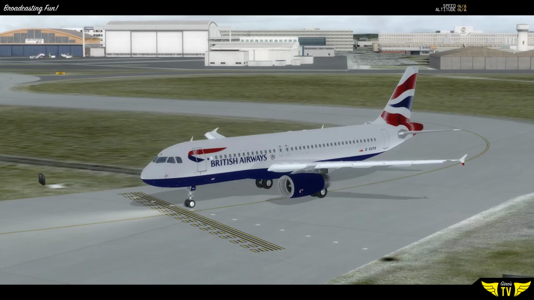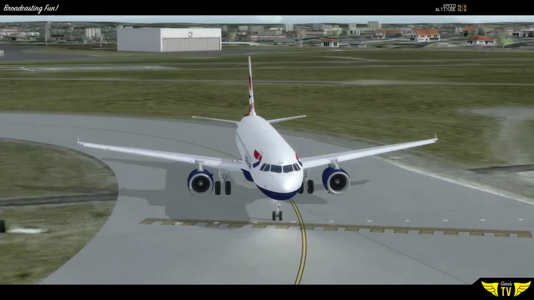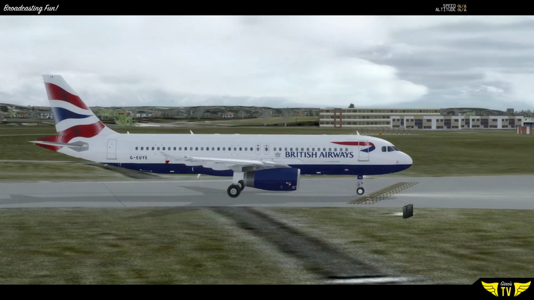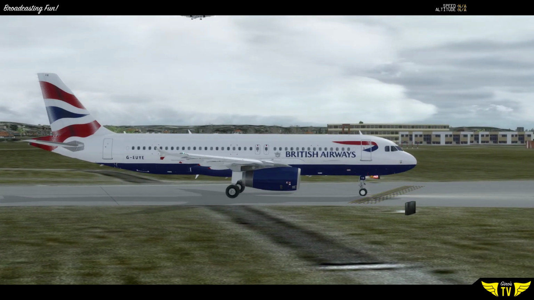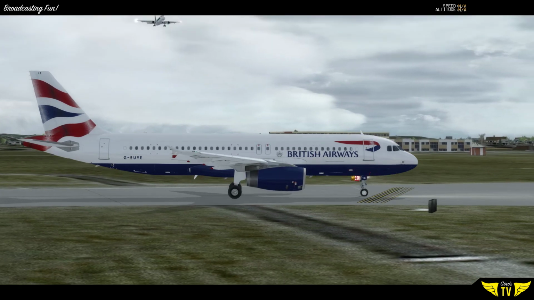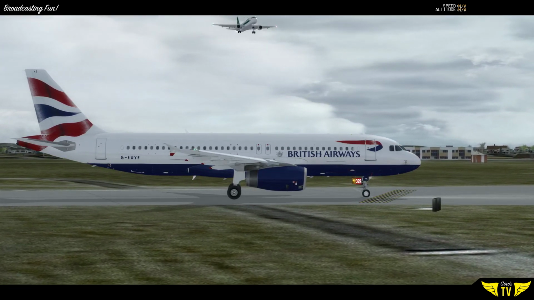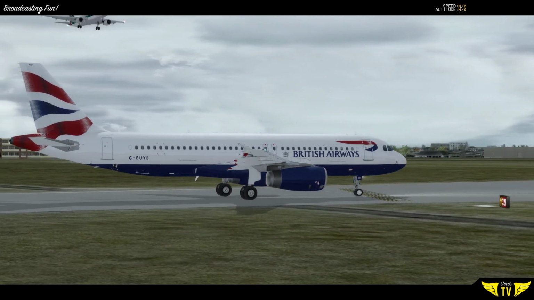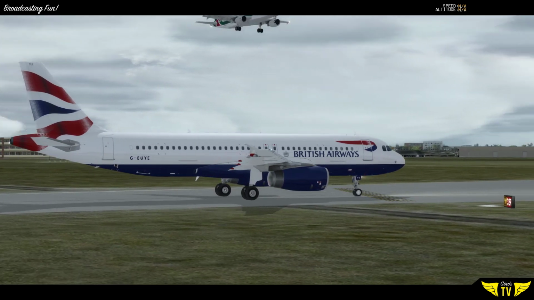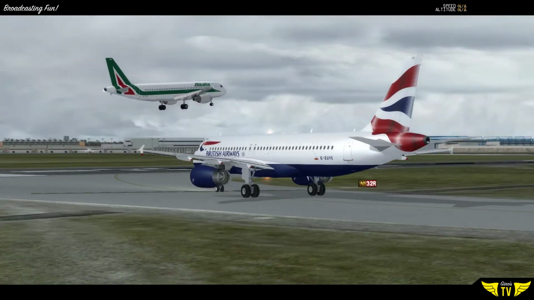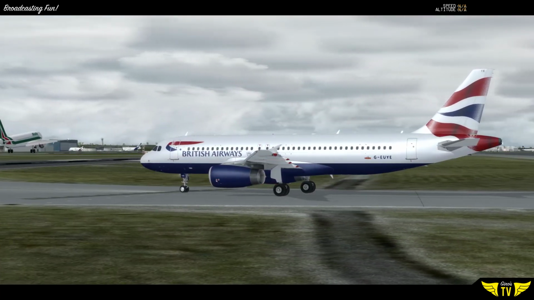We go on external view to see this Alitalia Airbus coming in. Oh, quite a steep descent here. Okay.